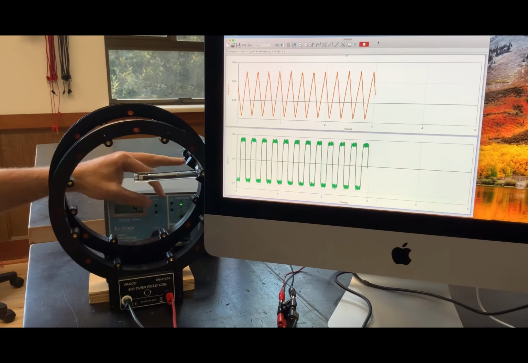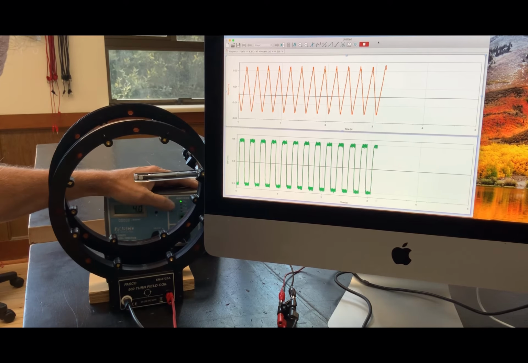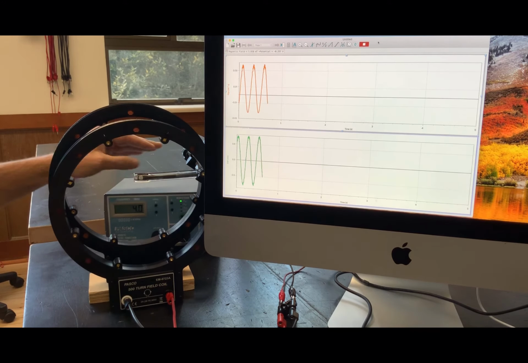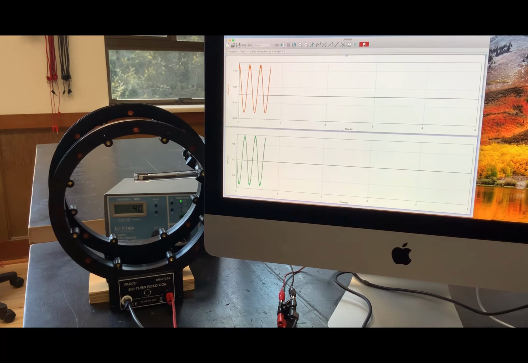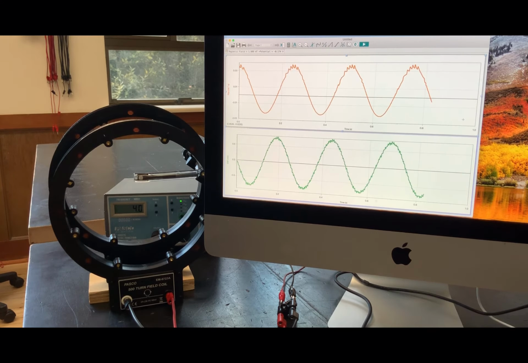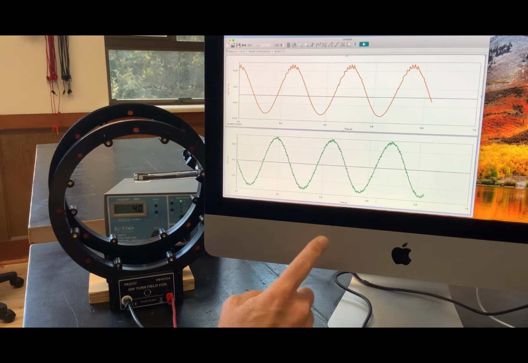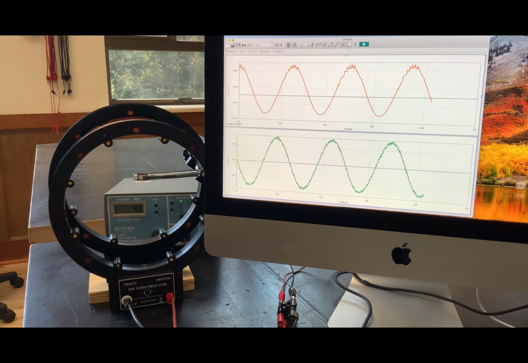Okay, so that was a triangle wave. We could switch this over to a sine wave and see if that still works. This is a little harder to see, so I'm going to change it so that we don't have quite so much time on here. Let's just do 1 second instead. And look at the graph. Okay, so coincidentally, we caught this right, it looks like a cosine.